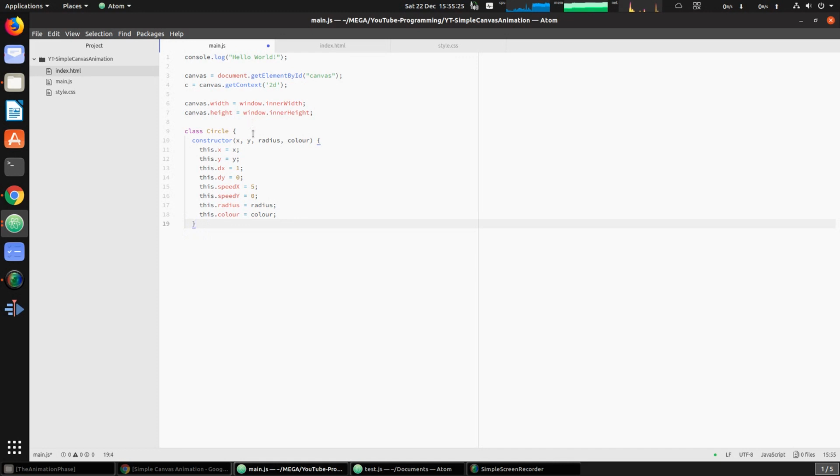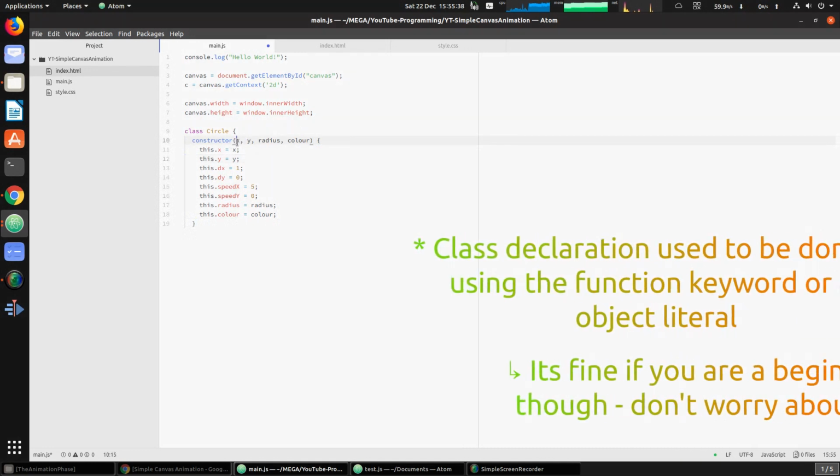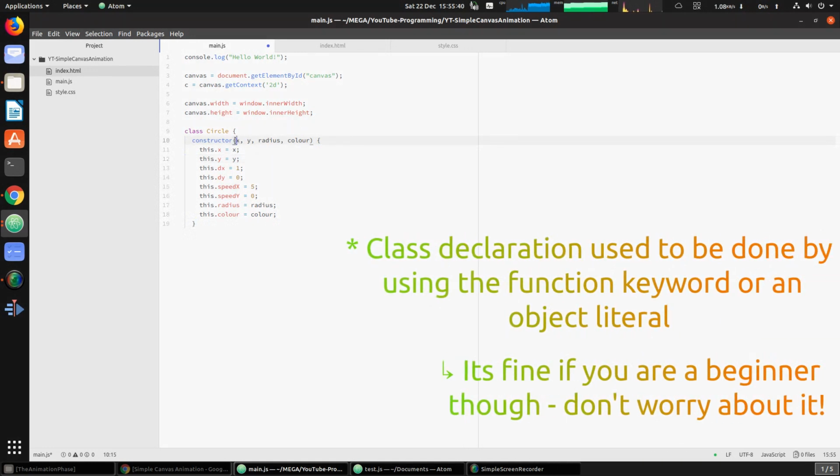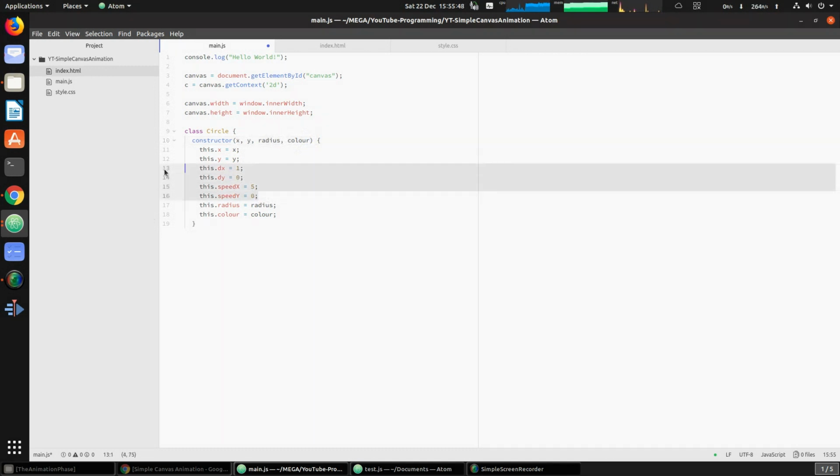Okay, so we start off by saying class Circle. This is the class name, and then we have a constructor. So this is modern JavaScript now. It takes in these arguments, so x, y, radius and color, and it also has these other attributes which I will explain later.